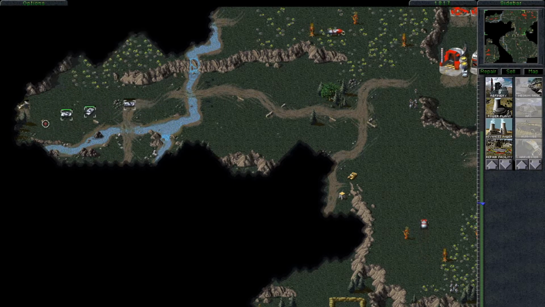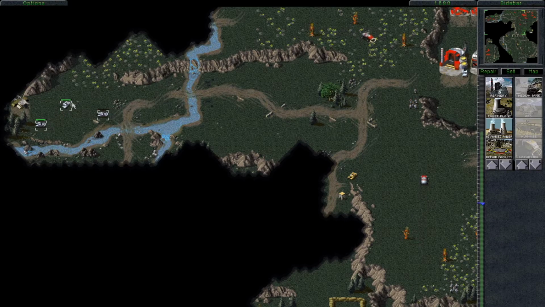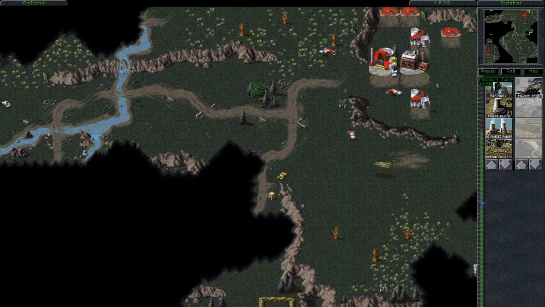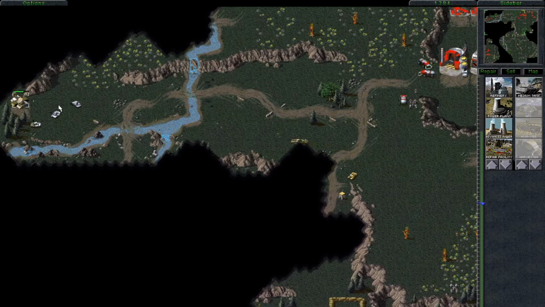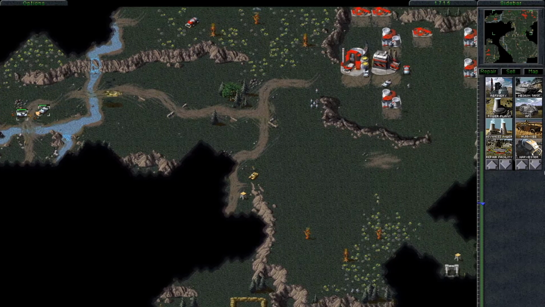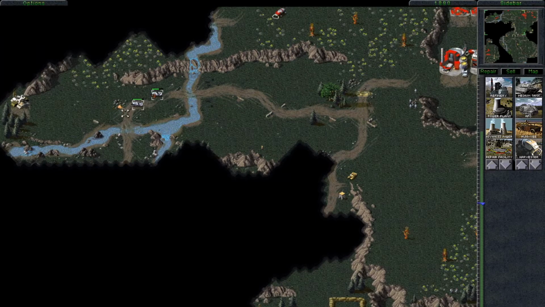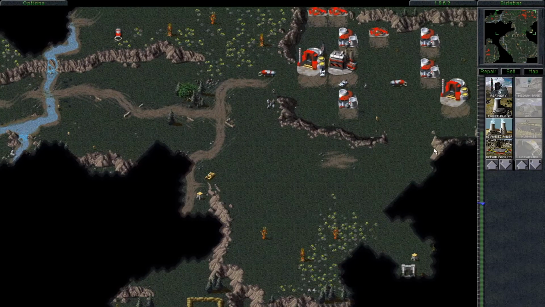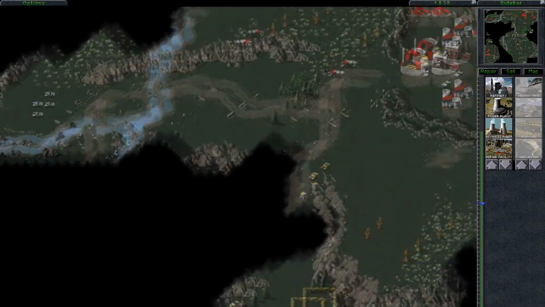The GDI has these guard command posts all around the map. Just destroy them. You'll trigger reinforcements as they come under attack. Which is one of the reasons why I was attack moving there, because I was trying to squash the infantry as well as take out the Chinook. I was unsuccessful, but the Thor was there.